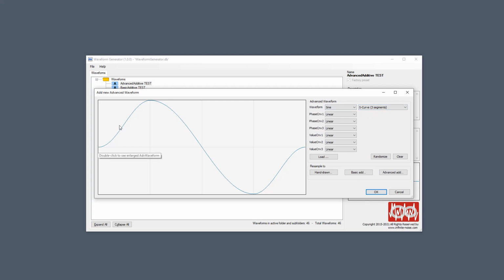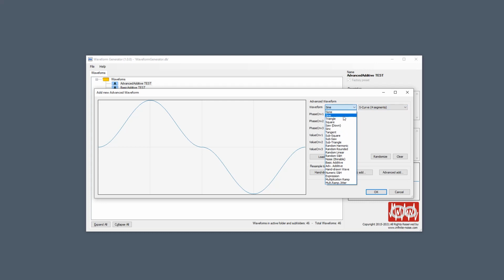It begins here and ends here, the first segment, the second segment from here to here, and then the third from here to here. And then the last one is simply an S-curve with 3 segments, so you have an extra point here. So these are the 4 different kinds of methods you can choose for sine.